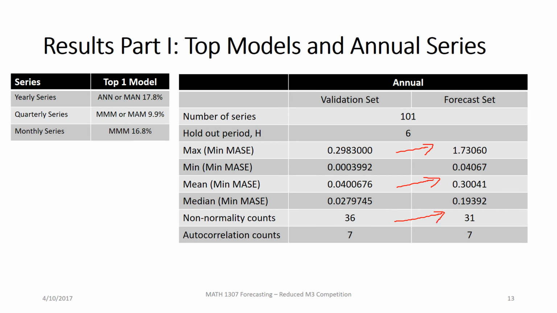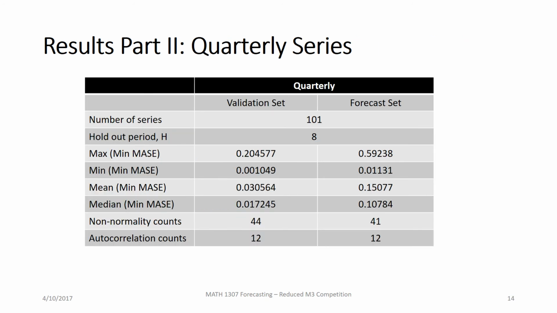This improvement in normality and declining goodness of fit makes sense. As the variance of residuals increases, the MACE value will be worse, but the increased variance will increase confidence intervals, meaning residuals are less likely to be outliers. Although the normality of residuals improved, serial correlations did not. This again makes sense, as autocorrelations would exist in the different timeframes of the same series. This autocorrelation would not be expected to change from validation to forecast set.